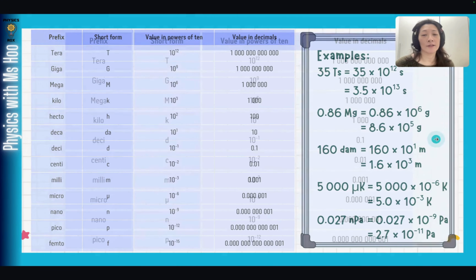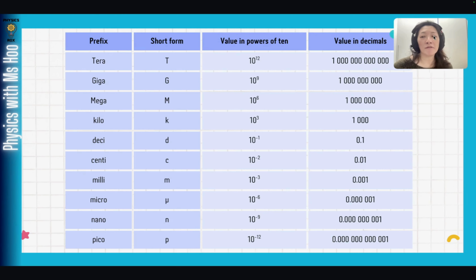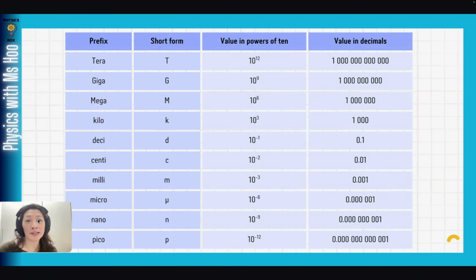So for those of you who are wondering, do we really need to know all of these prefixes? Yes, you do, because prefixes are always associated with units and you need to know what these values of the prefixes are. In the examinations, they're not going to be telling you what the values of these prefixes are. You at least need to memorize a short form or recognize them in the questions as well as their associated value in powers of 10.